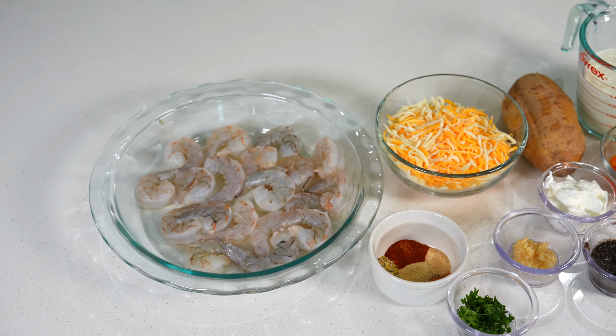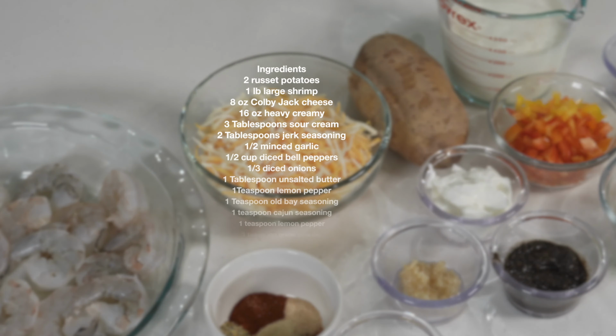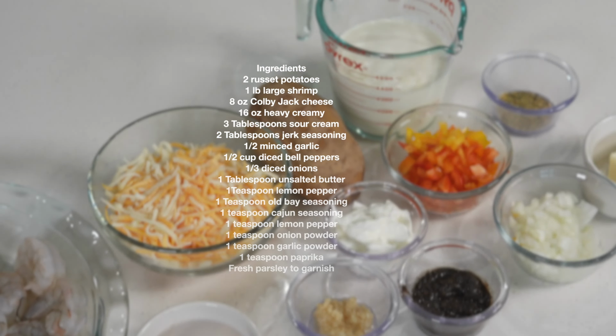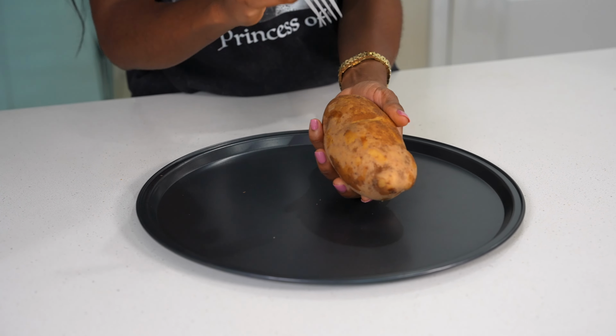All right, family, here's what you need to make today's recipe. Everything will be listed down below and as well as on the screen. I love that you guys can take a quick screenshot. I'll be using 2 potatoes, by the way.